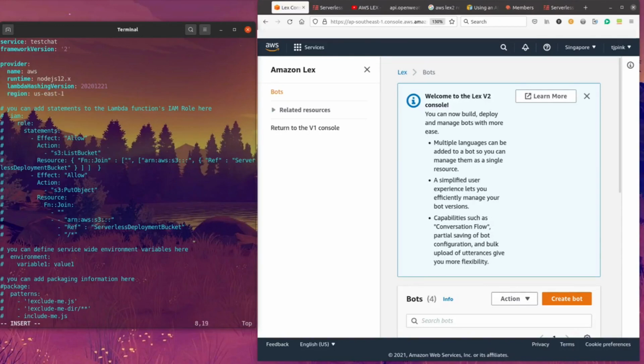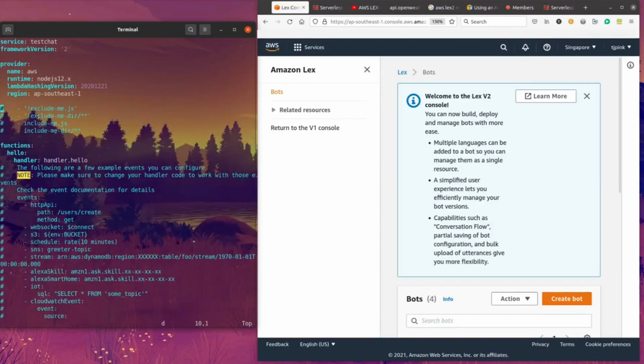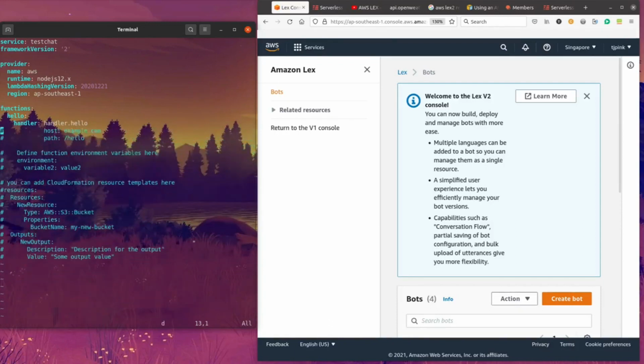We have to specify the correct region, so for my case it is ap-southeast-1. We don't need that. All this we don't need, until you see the functions. The rest you can all delete away.